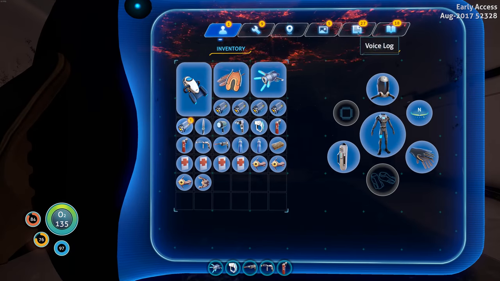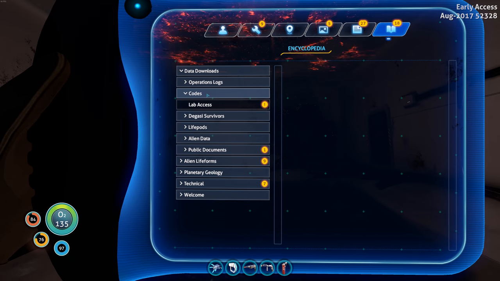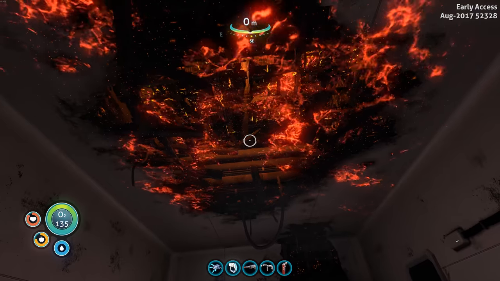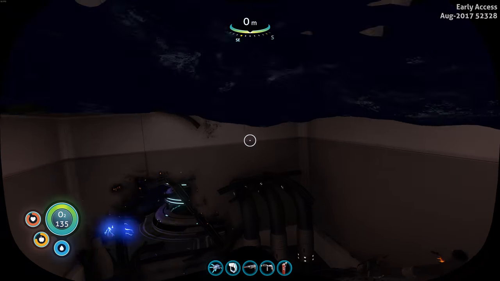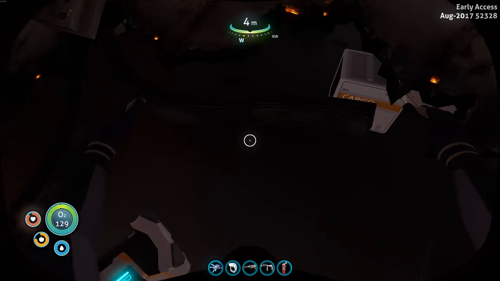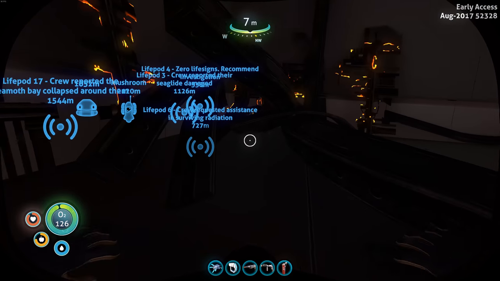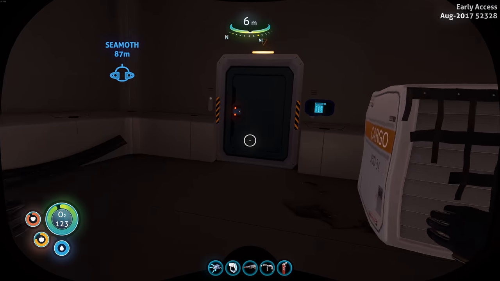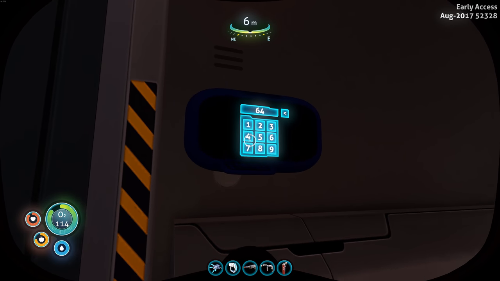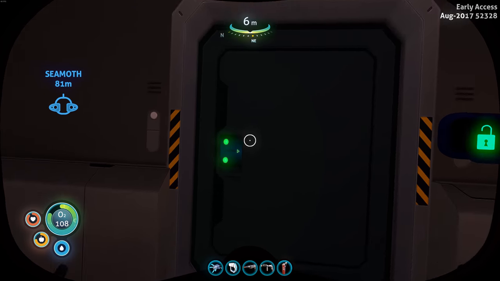So what does that PDA entry say? Codes, lab access. 6483. Let's see what's below here. Looks like there's another door. So we got access.